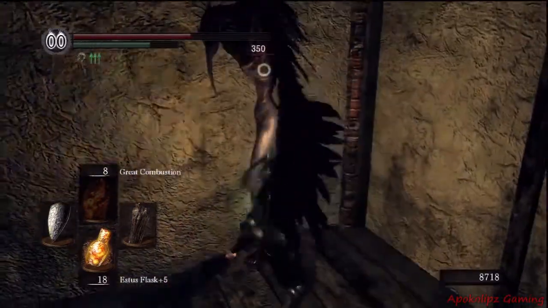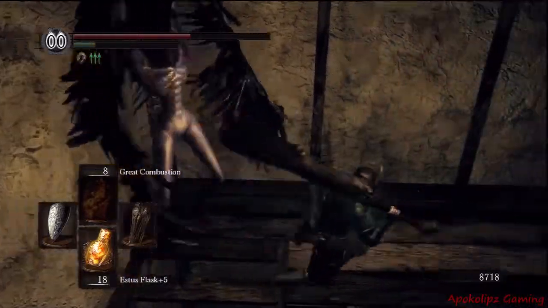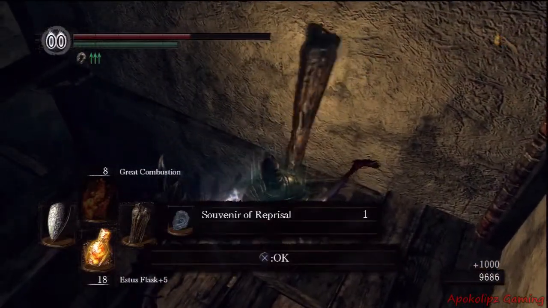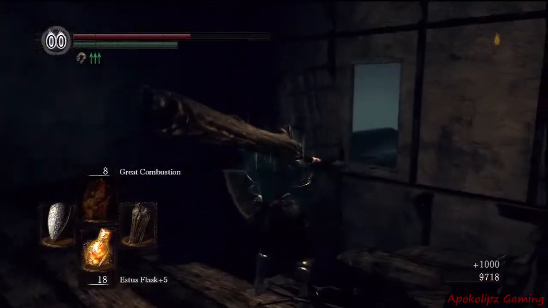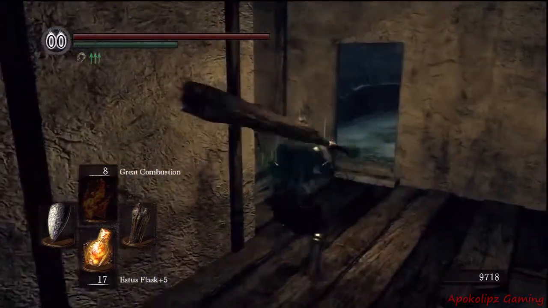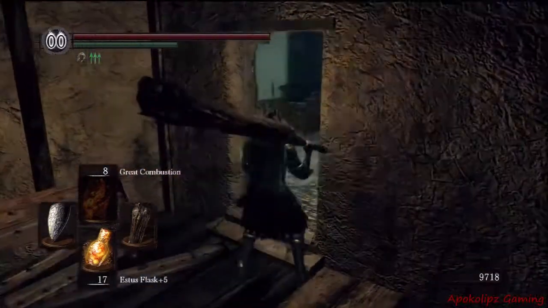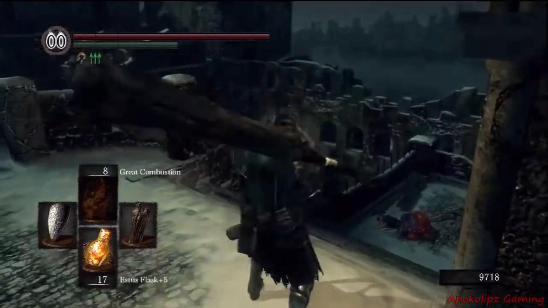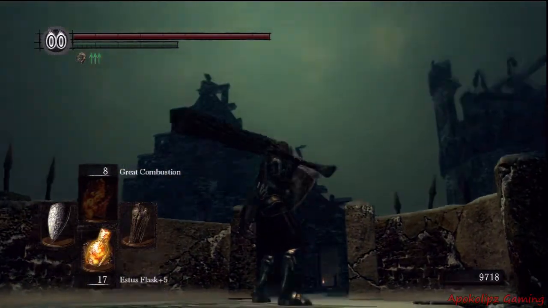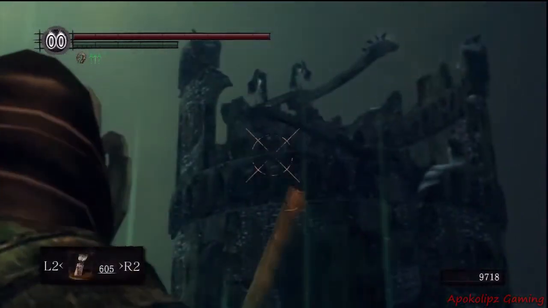Now, see, this is where that other bird guy went. He managed to go inside and, I don't know, make himself a cup of tea or something. Anyway, we're just going to finish him off. You see these guys drop these souvenirs of reprisal. These are actually the level up items for the Dark Moon Covenant. So if you're, say, not so good at being able to kill the guilty and take the souvenirs of reprisal from dead foes, you can actually farm these guys for them.